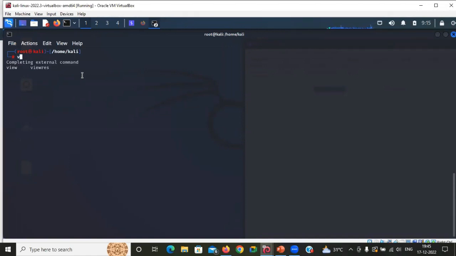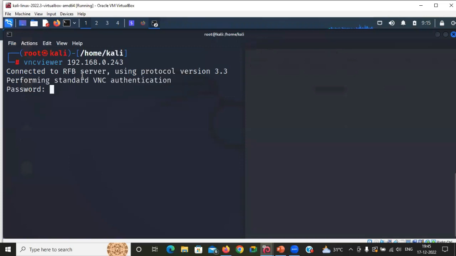Okay, VNC Viewer is a tool used to get VNC access. Okay, yeah, of course, it asks me for the password for VNC. We call it authentication. But if I don't know the password, then it's very critical now to get a VNC access. If the password is strong, then also a problem.